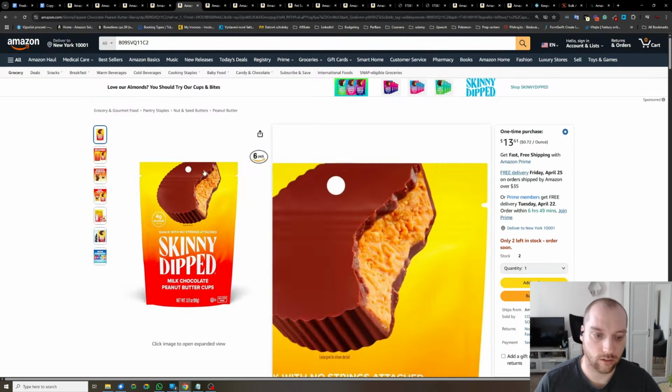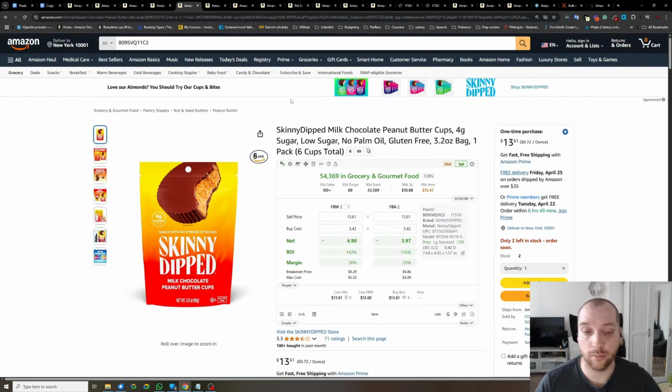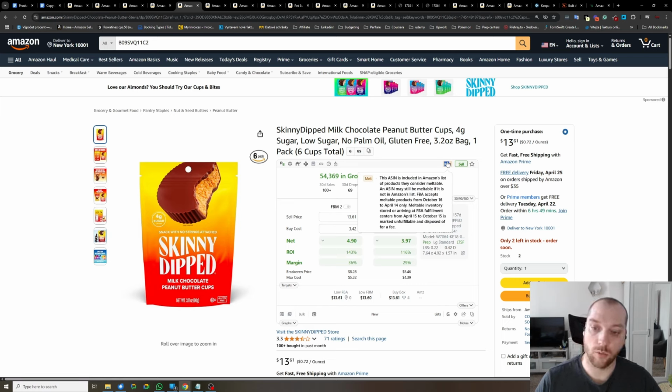Another red flag would be a multiple product, which we can see in here in RefSeller. By the way, you don't need RefSeller for this, something like SellerAmp works too, because I know most people would use SellerAmp. So look at the alerts section. If it's something like a multiple, this is a great example. We don't sell multiples, because Amazon will store them only between October 16th to April 14th only.